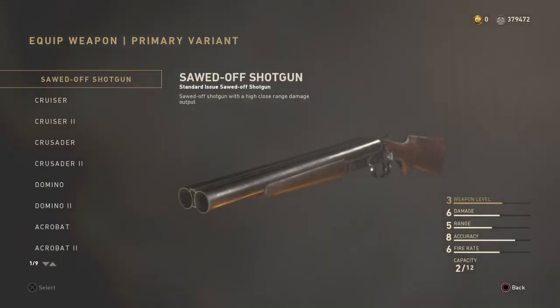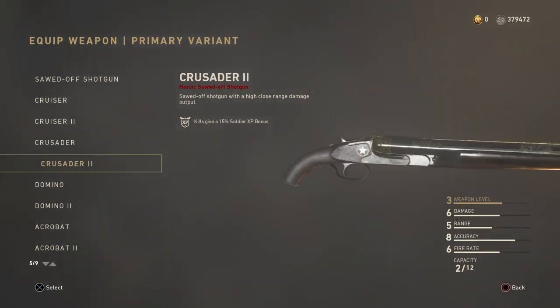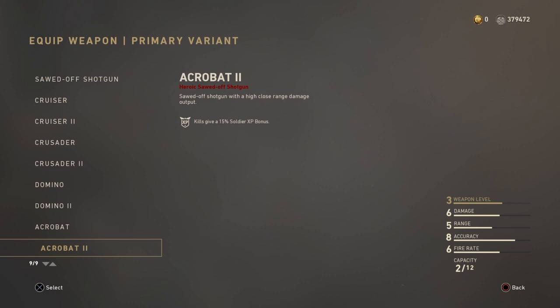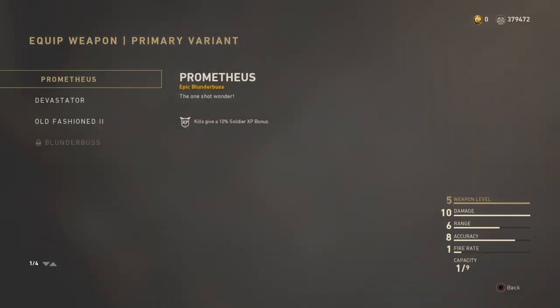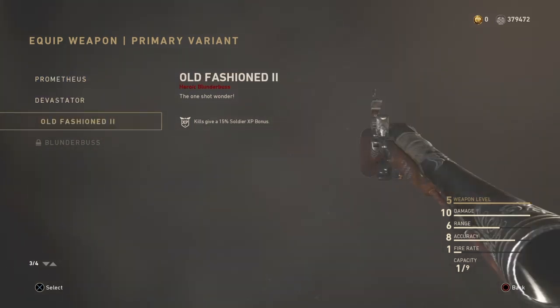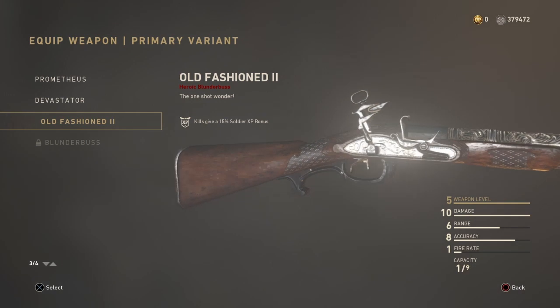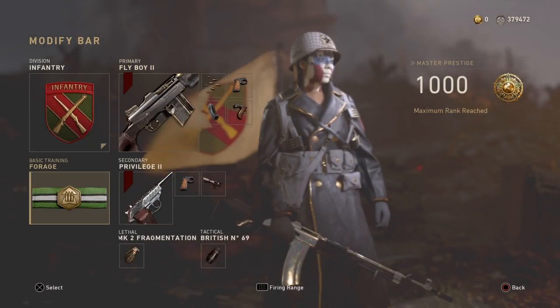But we're going to the Soldoff. We have the Cruiser 2, and then we have the Crusader 2, and then the Acrobat 2 and the Dynamo 2. Then we have the Blunderbuss. I mean, I don't know what to really say about this except for Blunderbuss.